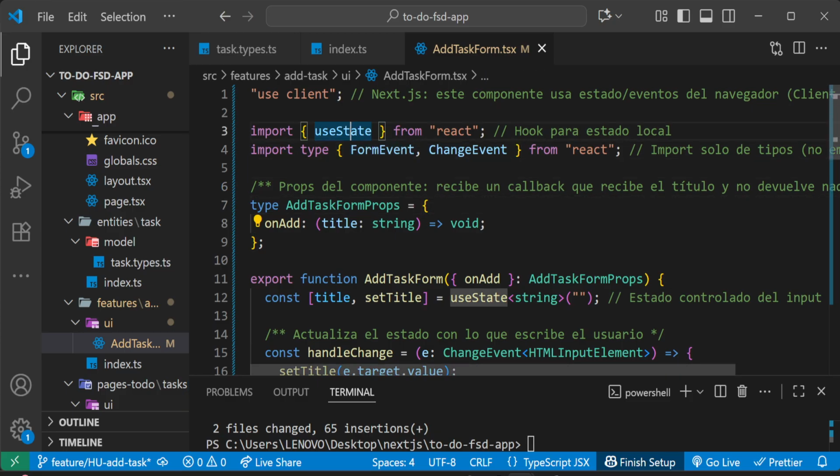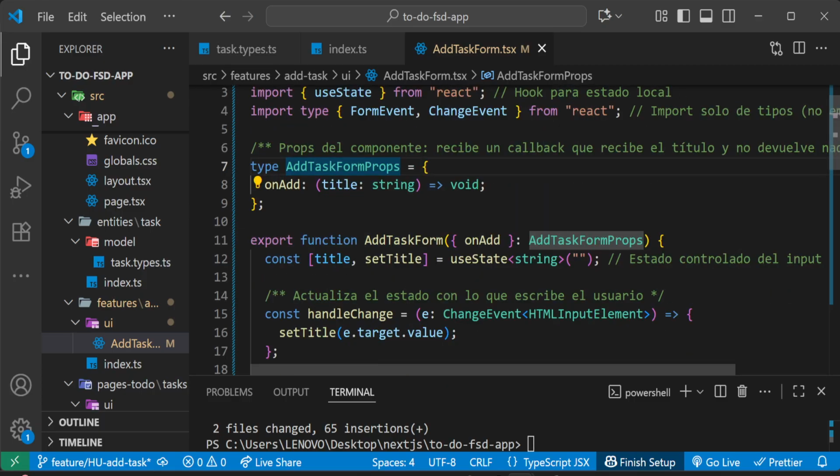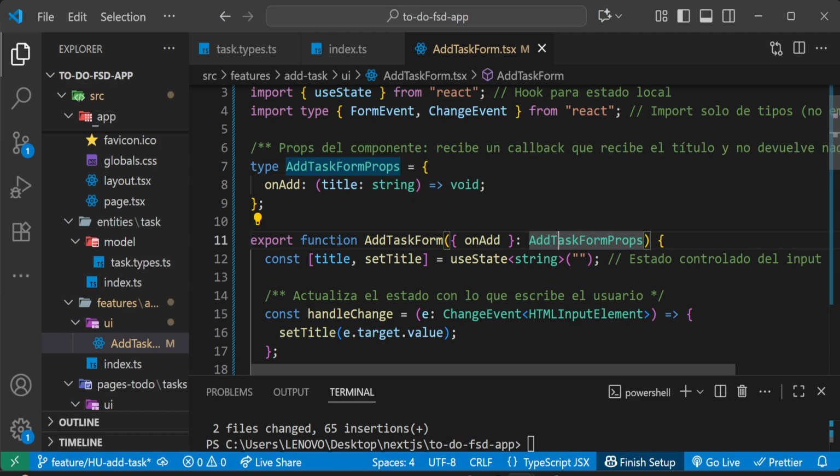Here is the hook, another type. Look at this type. There is an alias type, which is called add tax form props, and then this type is going to be used as a type in these function definitions. And look at this property of the object.